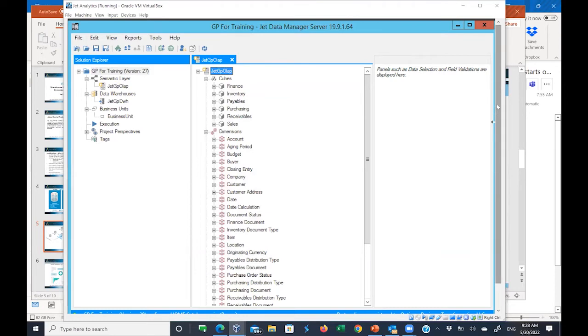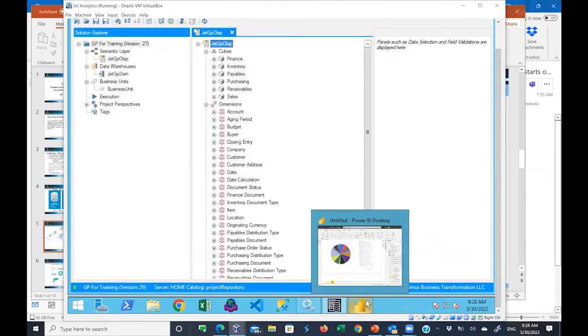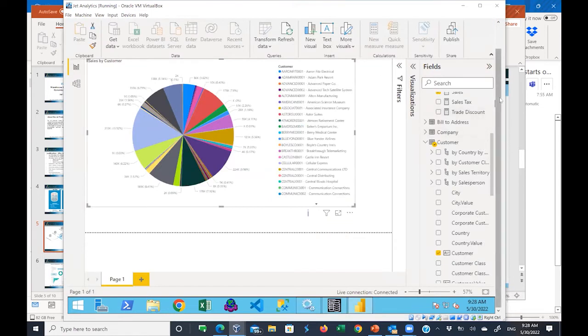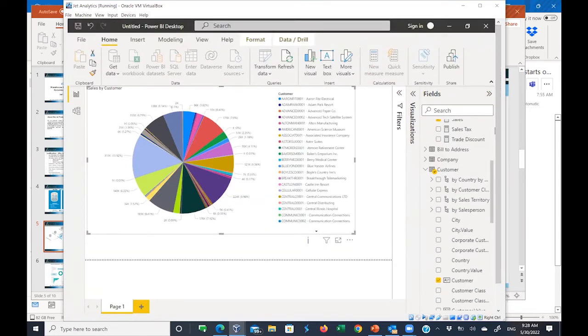So let us now look at our end user tools. For those of you who are familiar or not familiar with Power BI, Power BI comes in many different modules. For example, you have the Power BI service and the Power BI Desktop. Now, the Power BI Desktop is an end user tool that you can download for free from Microsoft's website. You can simply go on Google and type download Power BI Desktop.